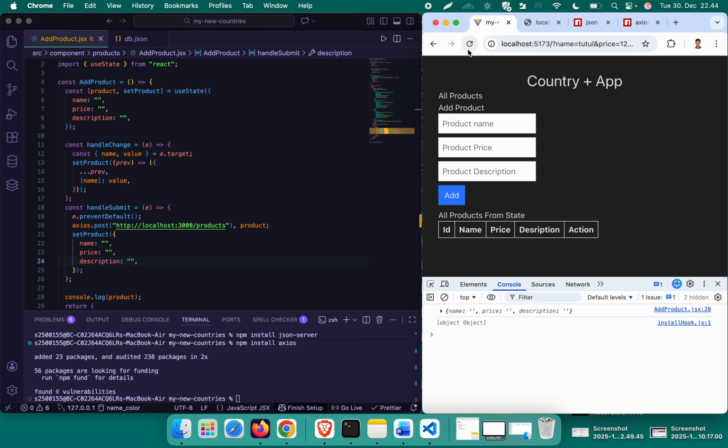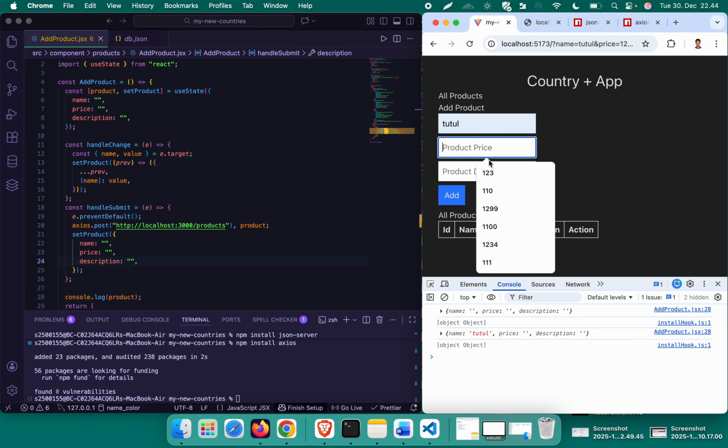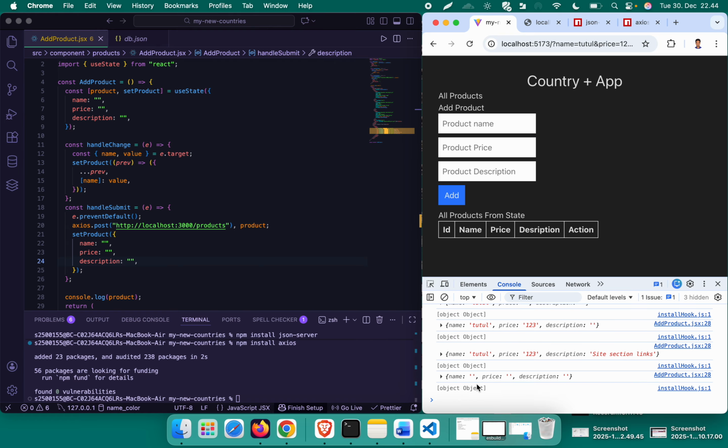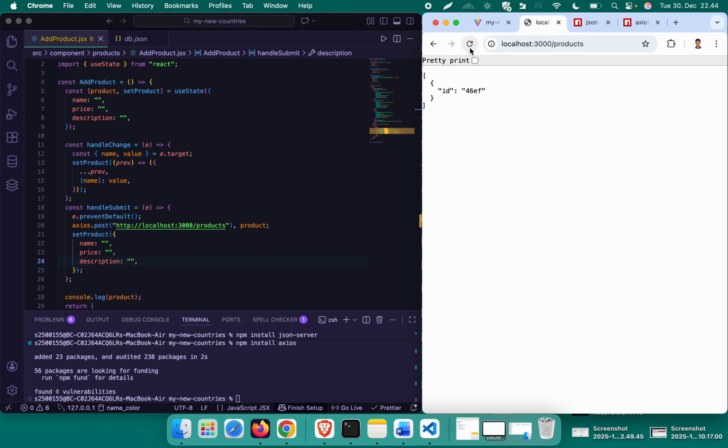So let's check whether it is working or not. Right now we don't have any value. If we add this one, yes, we got something.